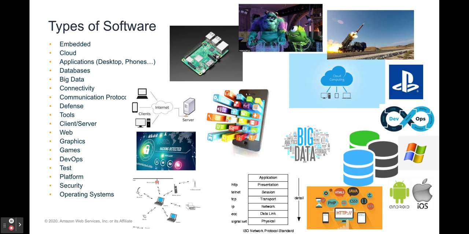Software tools is another thing. When you write a program, it has to run on something. Something has to interpret it. If you write something in a programming language, you have to have tools that can interpret that language, read it, and understand what you're trying to do. It's like a compiler or different other tools to help someone run their software better. Client server, those are services that you may have. Netflix is your server. You have the client that says, hey, I want to watch this movie, or I want to watch this show. So those are different areas of different kinds of software.